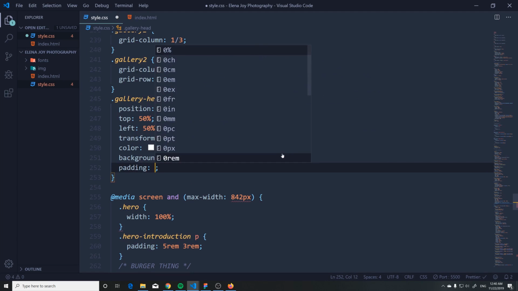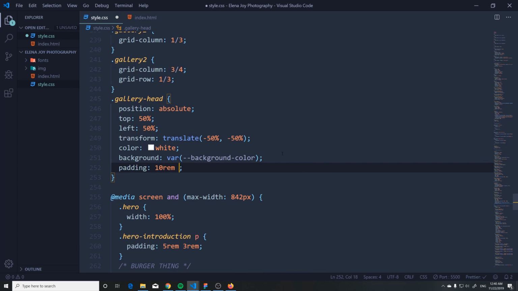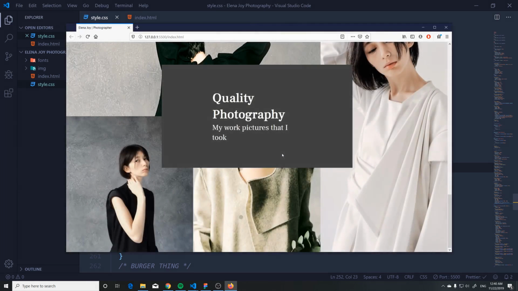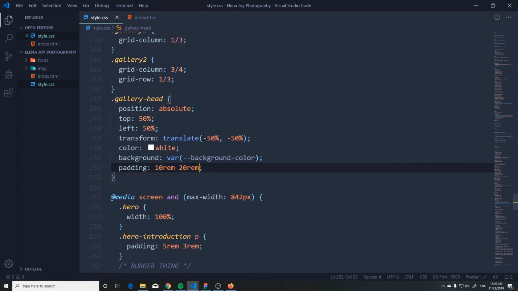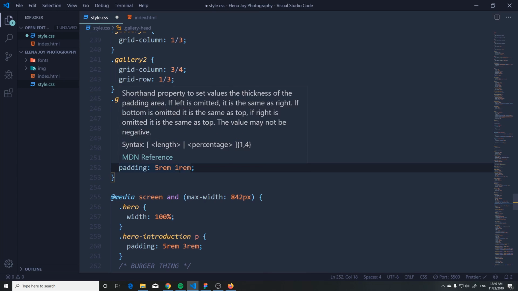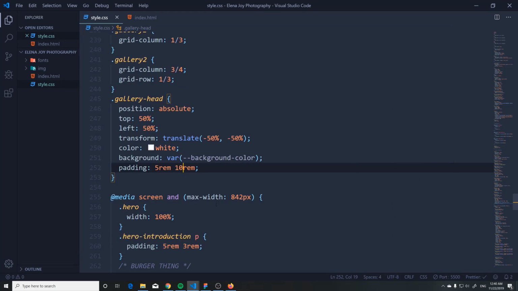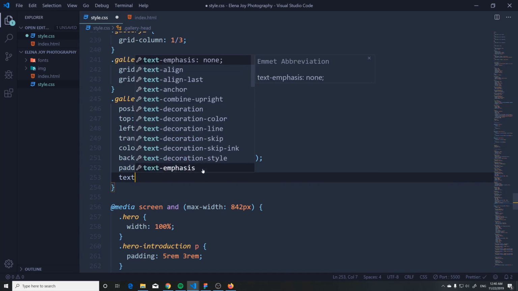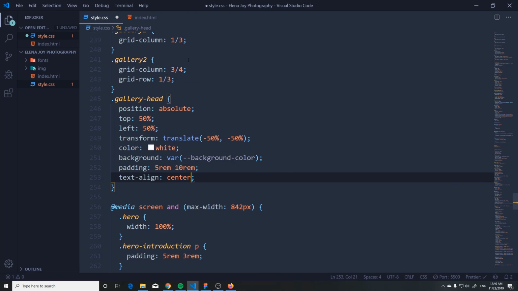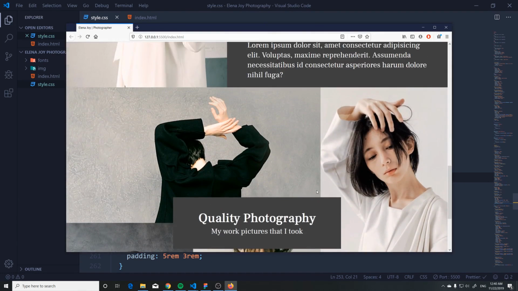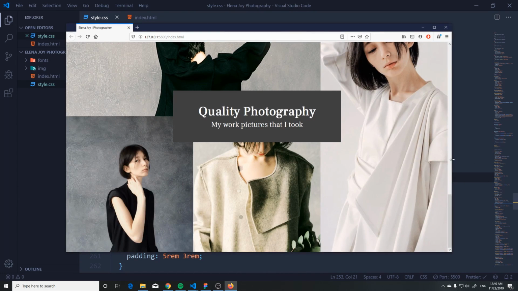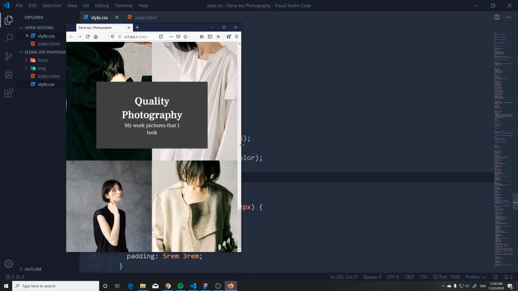Padding, 10 rem, 20 rem, is that huge? Oh, that's not good. Okay, do 5, 10. Does that work? Way better. Perfect. Let's also add text-align center. And we are done. So if this is something you want, you can do that. It's always going to be in the center.